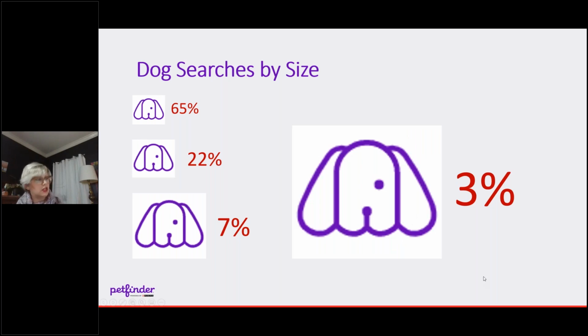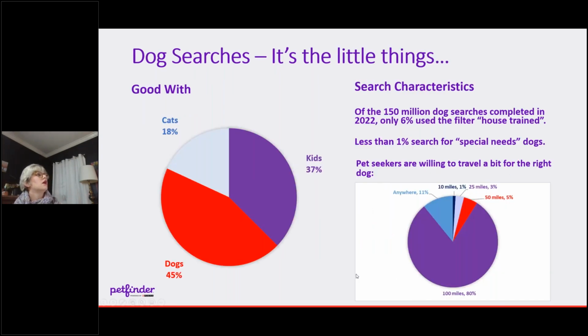Something that is not a surprise to any of you, when they're searching by size, they are most frequently engaging with the small filter to search for animals. And I think this supports the experience that you all have of the large, extra large guys spending more time in your care. So I would imagine that this is not shocking to any of you, and I think we can all try and take away some learnings for how can we promote the benefits of those big guys.